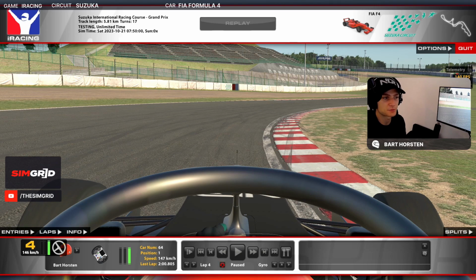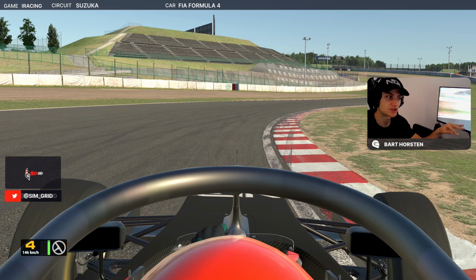So say it was really low grip in like a GT3 car. I'm trying to make this white line. So that's where I'm kind of looking to reach. But because it's an F4 car and we have some downforce and we have slick tires, then I'm looking here because that's as far as I need to make it over to the right hand side of the track. And because of that, I can kind of judge the exit.